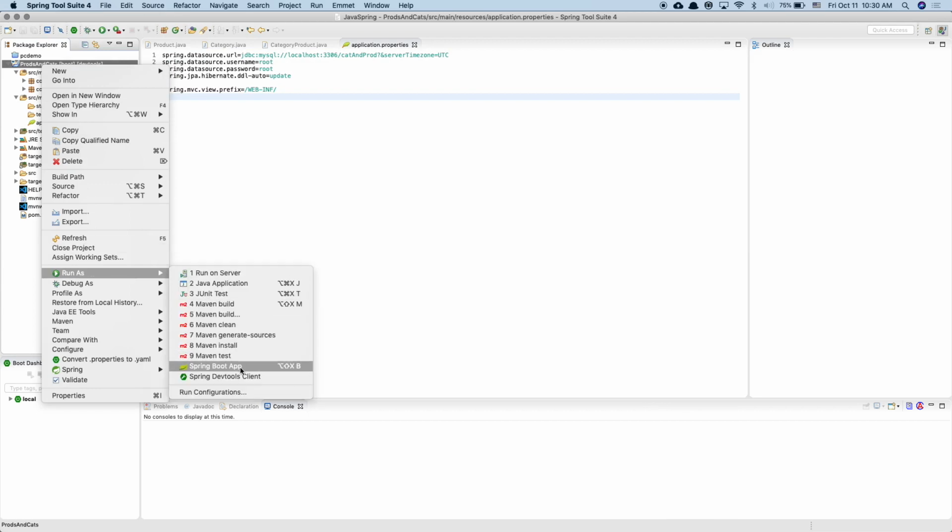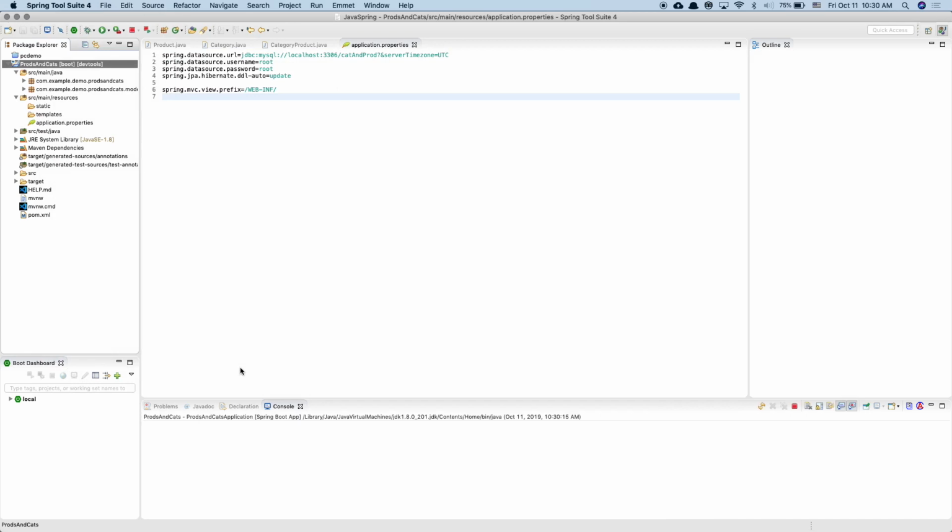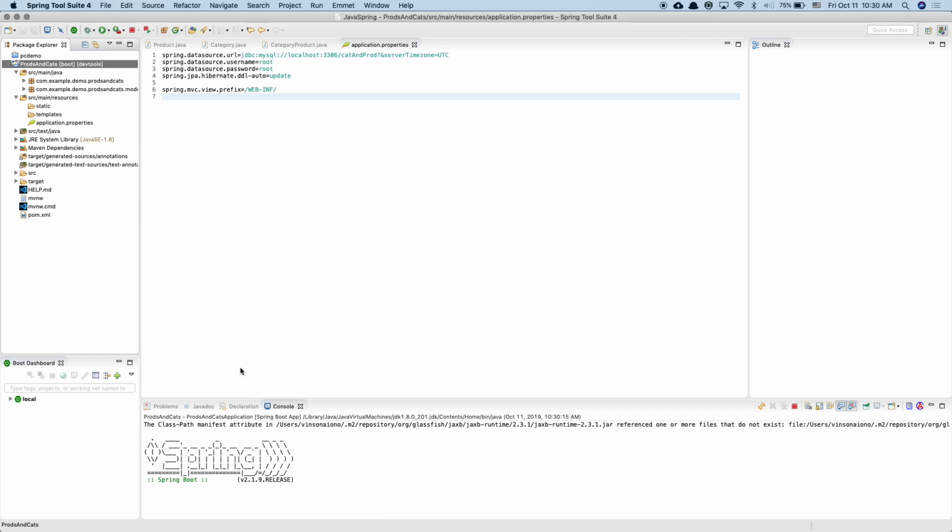Okay, so right now the table's empty. Let me just close all these out. Okay, run the Spring Boot app. And this should just create our tables for us, if I'm not forgetting anything, which I'm relying on you guys to remind me if I am. So don't fail me. Don't make me look like a fool.